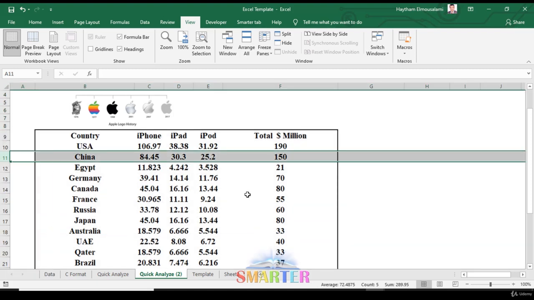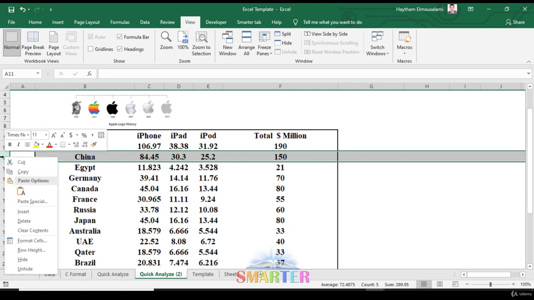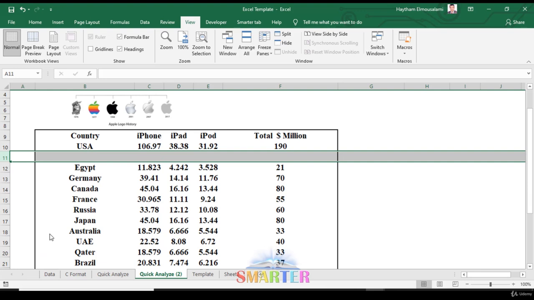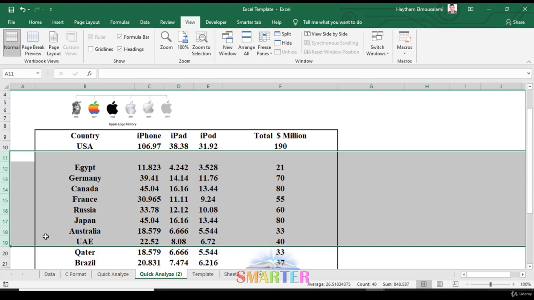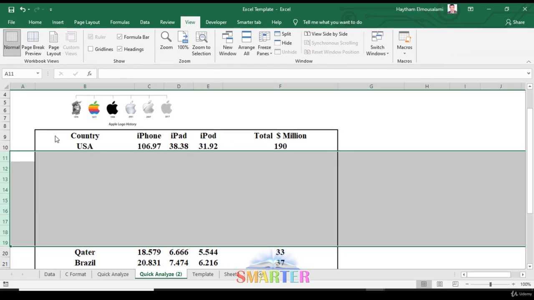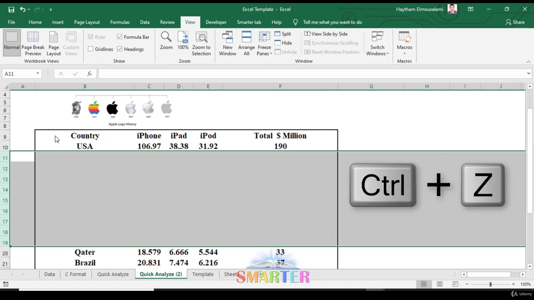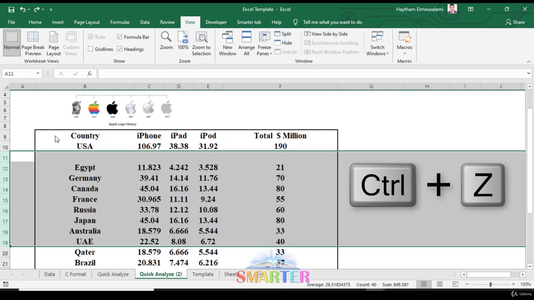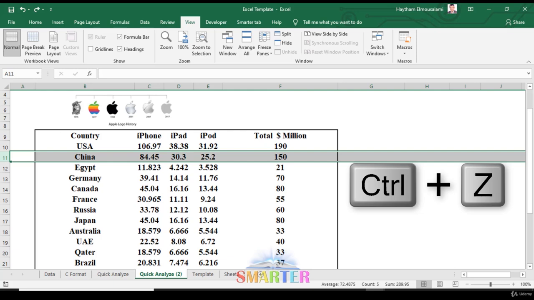If you want to clear the content of this row, right click on this row and select clear contents. So you clear the contents. If you want to clear the whole contents for this row, just select it, right click, clear contents. If you want to get back to the previous step, just press Control Z. Control Z again. Okay?